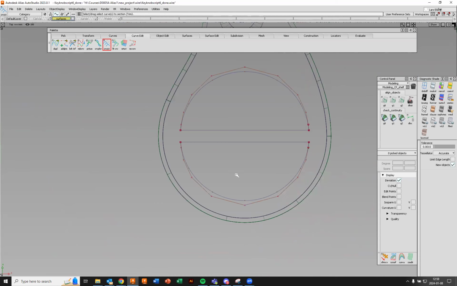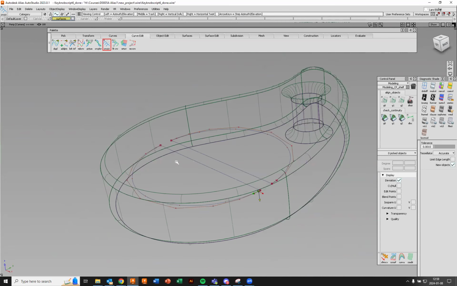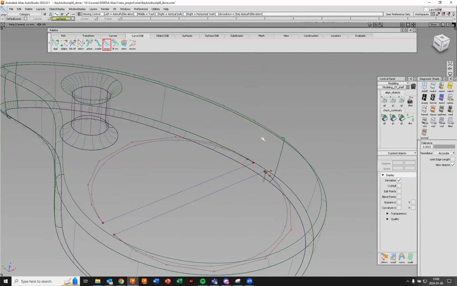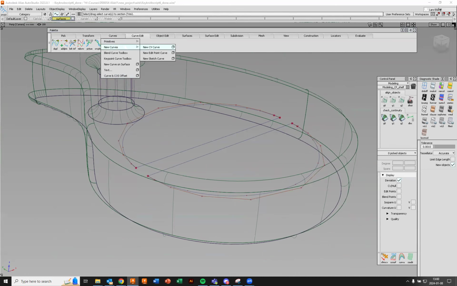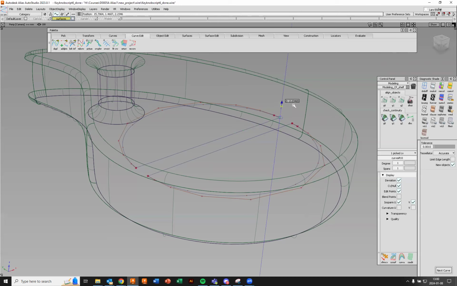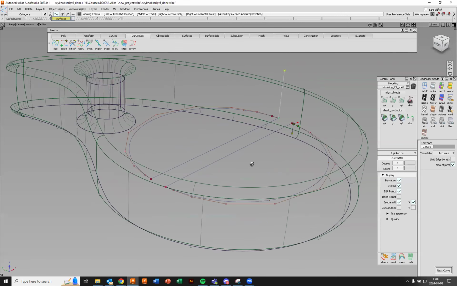And if we go to the perspective view using F8, I now want to extrude these curves right in the Z direction upwards. And to do that, I'm going to need a line in the Z direction as well. So I go curves, new curve, new CV curve. I snap it onto this curve right here and slide it to the corner. And then I use my right mouse button to place a second CV point straight up. That gives me a line in the Z direction, like so.